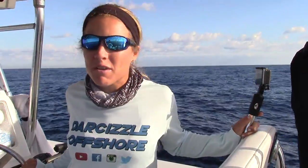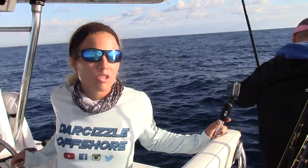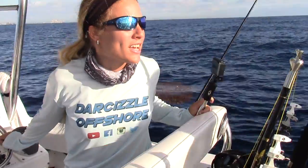About 120 feet right now, and we just hooked up on our right long on the top. And Tom, Mike McCormick's father, is currently hooked up to a mahi-mahi. He gave us a great couple jumps, and he's currently fighting the fish, and here it comes. So I'm excited. First fish of the day.